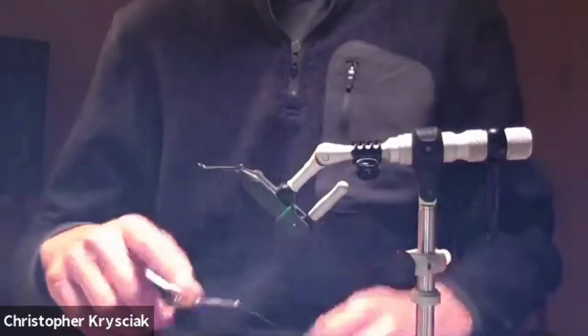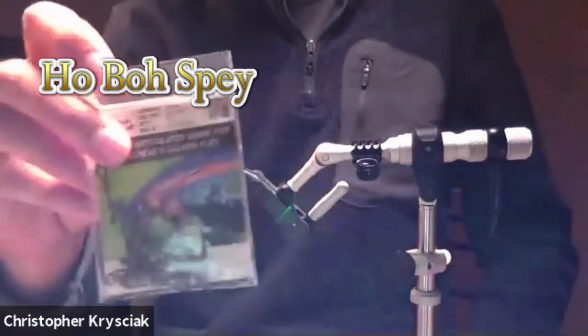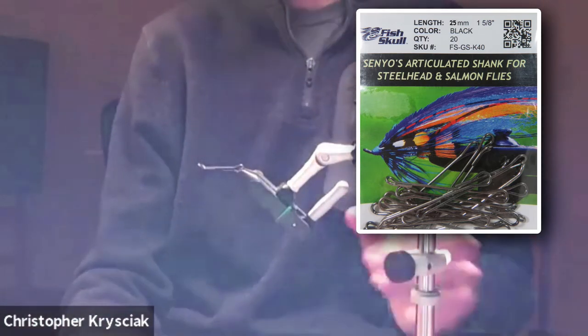This is a Hobo Spey. So I've got a little shank here. If you aren't familiar with shanks, this is the one I'm using. This is a Senyo's Steelhead Shank in a 25 millimeter. You don't need a long shank for this fly. A short one's better in my mind.